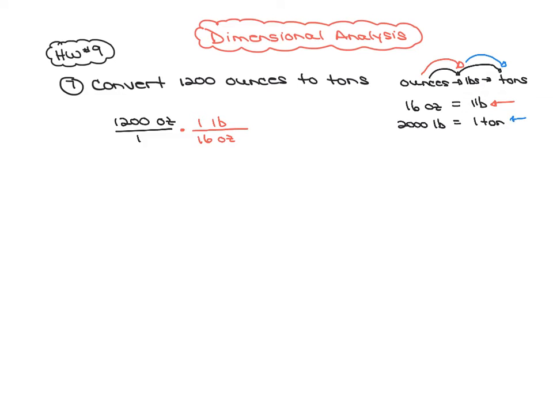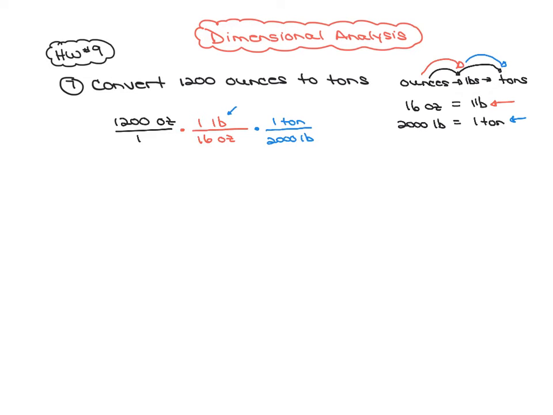Okay, let's now go from pounds to tons. I'll use this equivalent measurement for that, multiplying again by a fancy form of 1. I want my pounds to divide out now, so I'm going to put pounds in the denominator, 2,000 pounds, with 1 ton in the numerator.